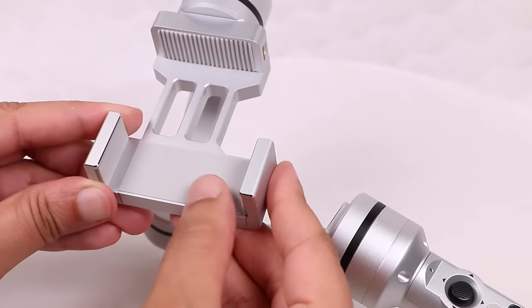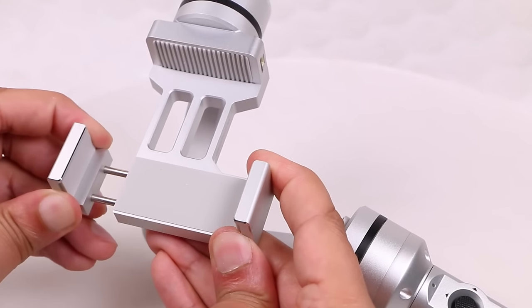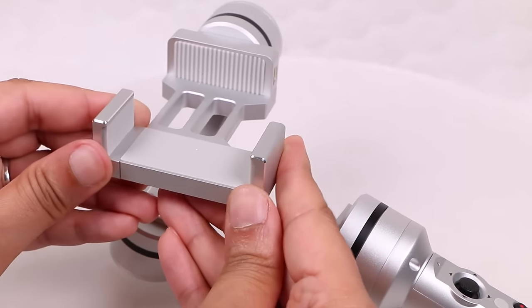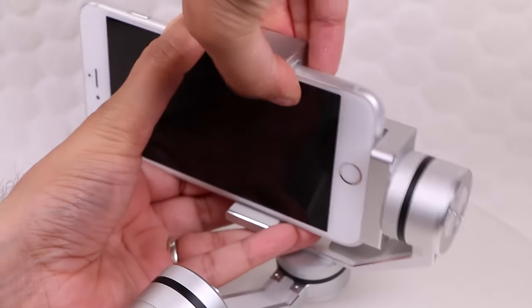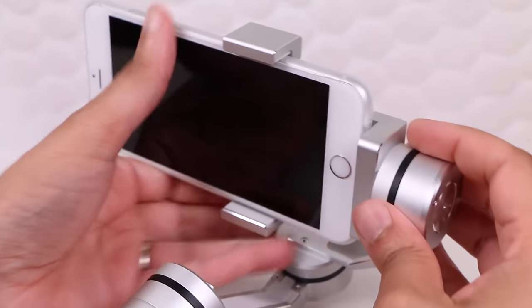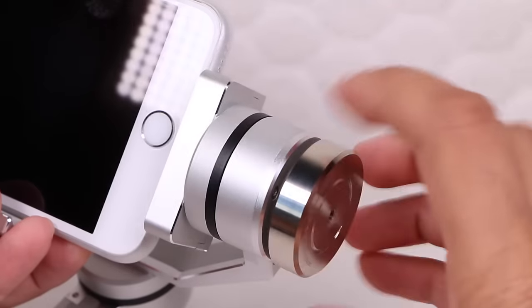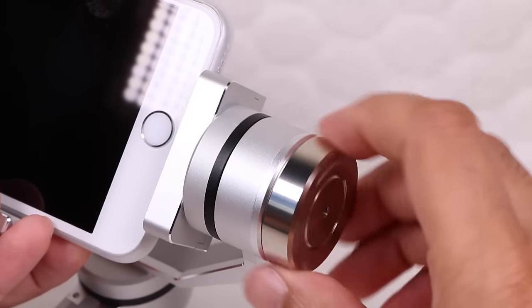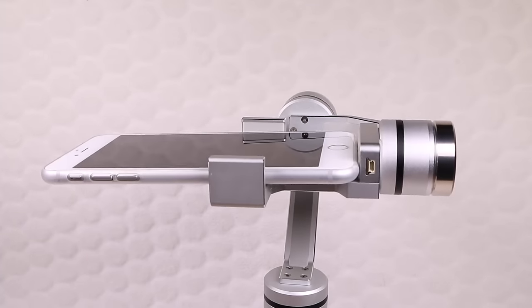Talking of smartphones, a single clamping plate, lined with a soft rubber as to protect your handset, can be pulled apart in order to securely grip the handset. Once in place, the hold is very firm, with no wiggle room whatsoever. With larger handsets like this iPhone 6S Plus, attach the included counterweight to the opposite side in order to help balance the gimbal a little more and reduce the stress on the motors.